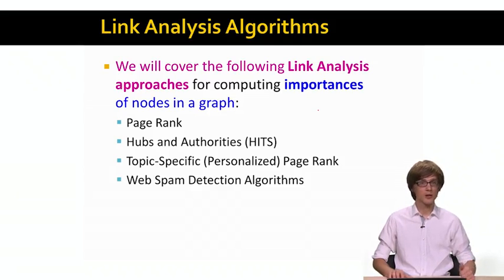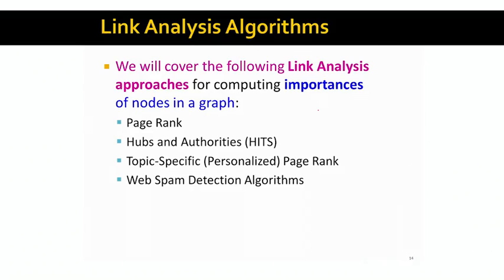Then we will also look at another algorithm that is called hubs and authorities. Here the idea is that we have two types of web pages in a web graph. We have the web pages that are called hubs, and we have web pages that are called authorities, that are good authorities for given topics. Then we will look at some extensions of these algorithms, first in terms of topic-specific, or what is also called personalized PageRank. And we will also apply these ideas to web spam detection, where spammers may want to manipulate the structure of the web graph in such a way to make some web pages seem important even though they are not. So basically boost the importance of some of the web pages.